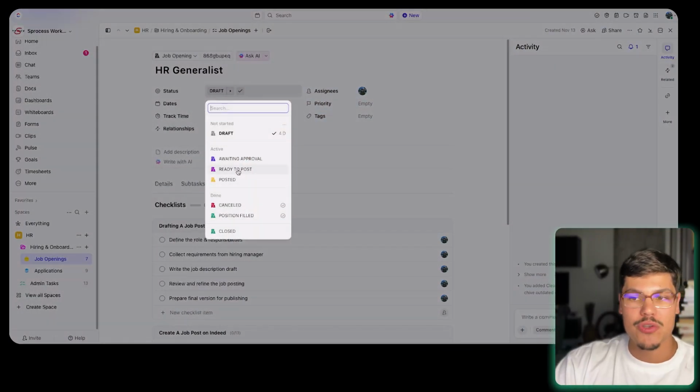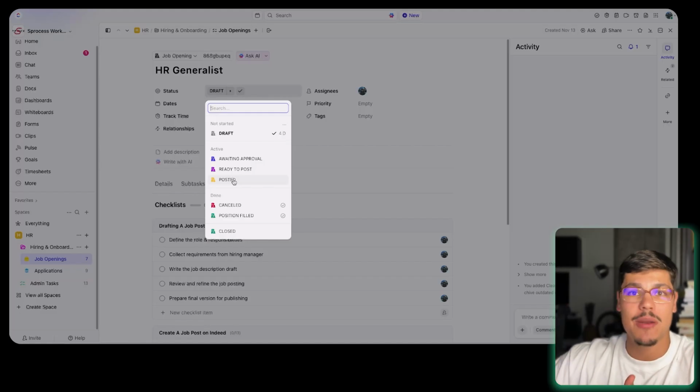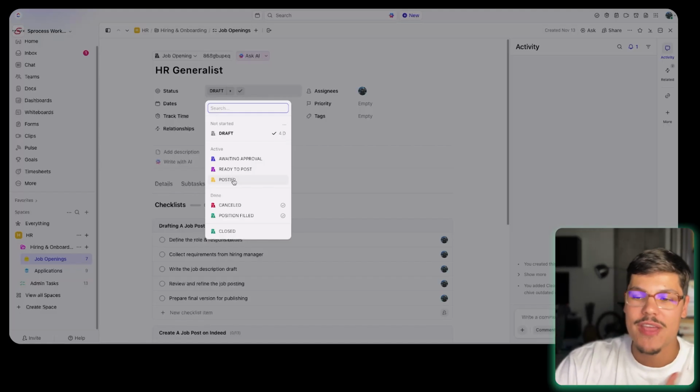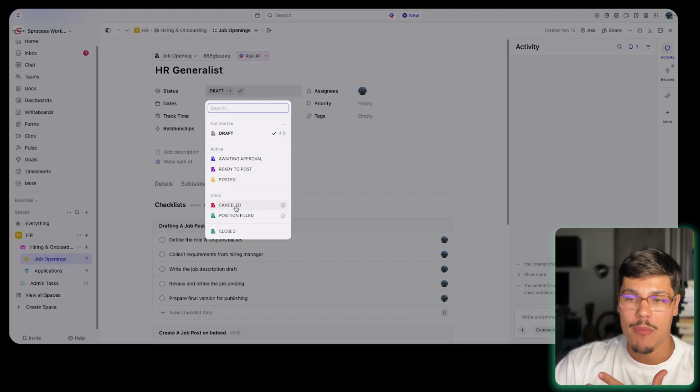And then after that, you want to await approval. So you want to submit it to someone, maybe your supervisor or a manager inside your company who is making the final decision that the job post looks good and it can go online. In this case, it's ready to post, and one of the last stages is posted, which is when applicants can actually apply to that job post. And after that, the position is either filled or we're canceling that job opening.